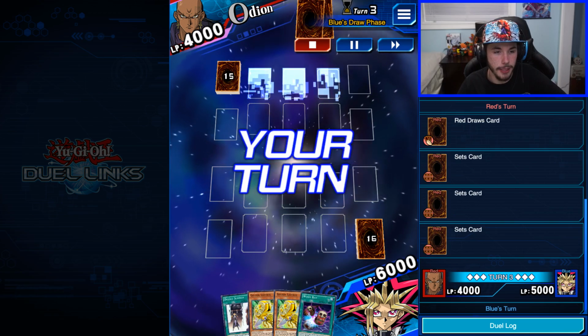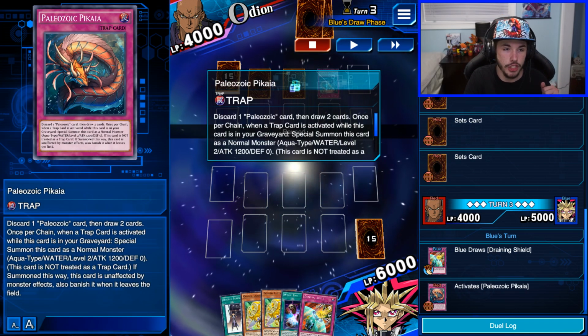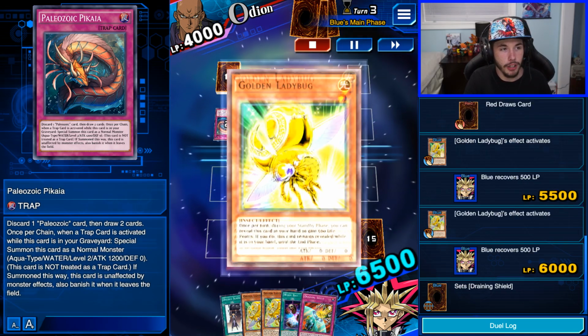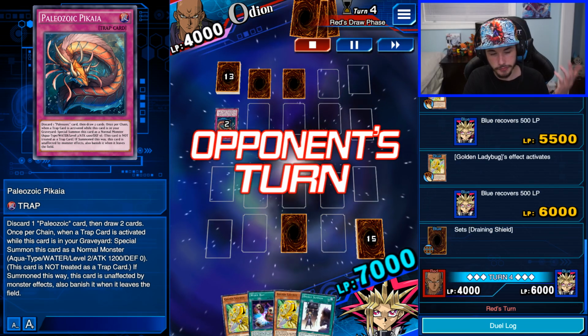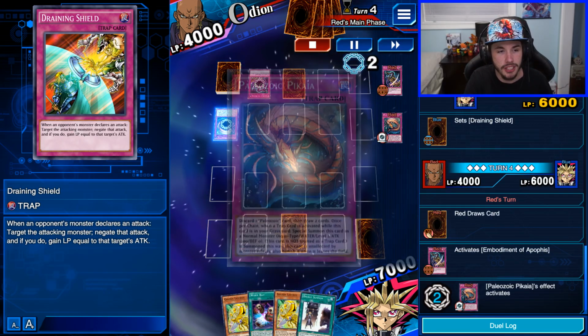So we got to get that Golden Ladybug happening. 3 face-downs right away. This is what you're going to expect in most duels, 3 face-downs immediately, and it's so annoying. He's going to do his Draw Power, and he's just going to keep going from there. And we top-deck into Draining Shield and drop it. He's going to summon his Embodiment of Apophis or whatever it is.